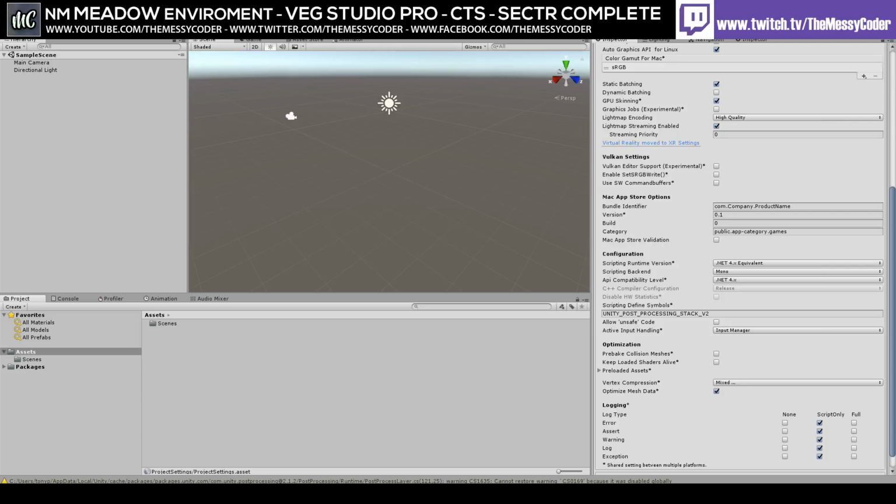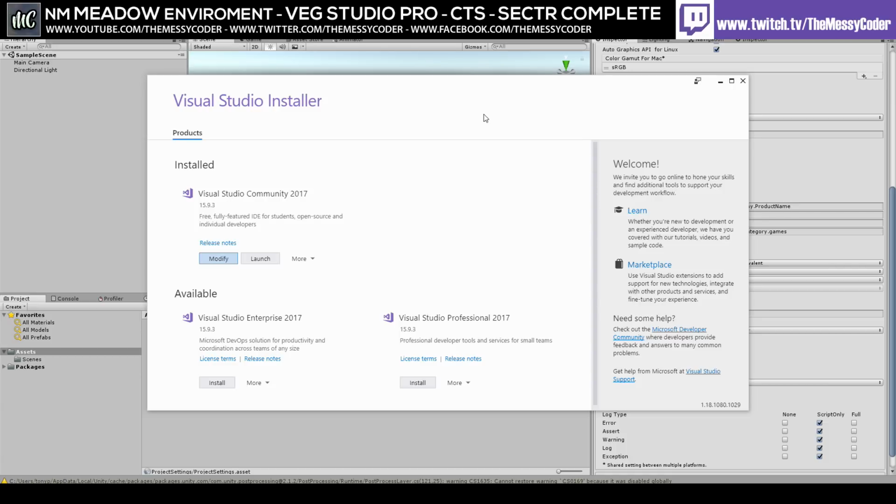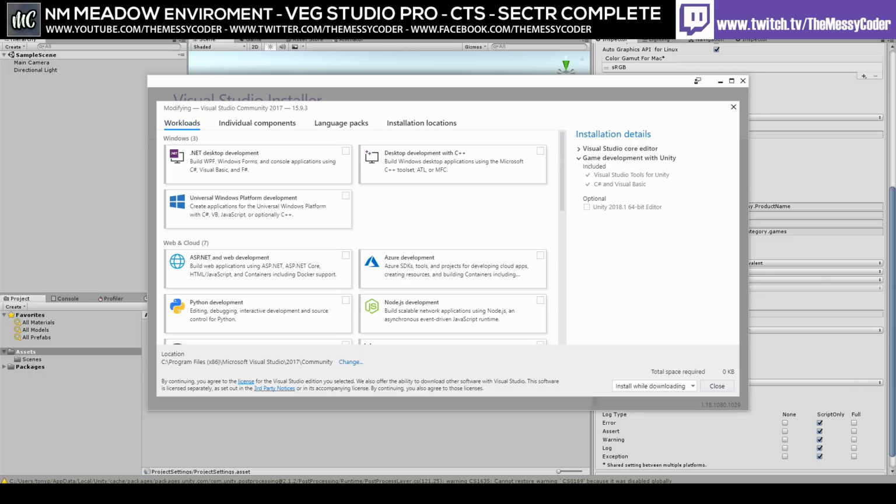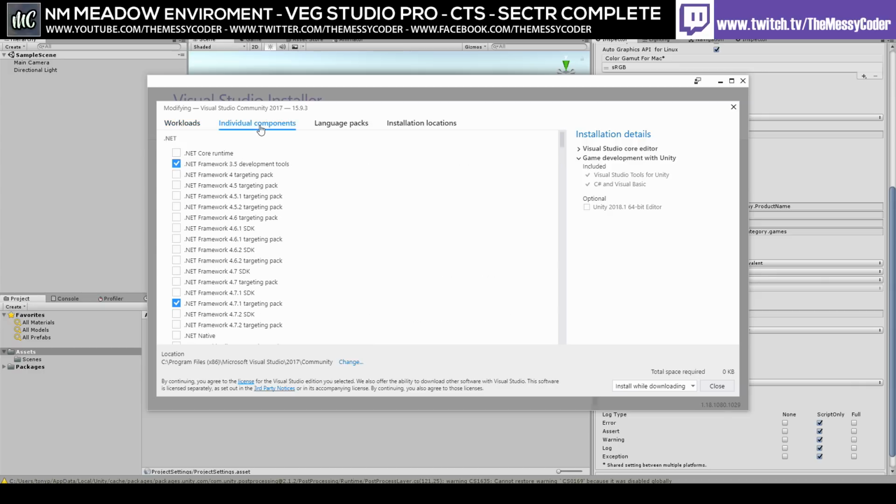Now, to use the burst compiler, it says, in standalone builds, you need to make sure you install the Windows SDK and the VC++ toolkit from Visual Studio's installer. Alrighty, we better go and have a look and install those then. I'm gonna click modify, and let's see how this thing works. Individual components. Alrighty then. So we wanna find the Windows SDK and VC toolkit thingy.